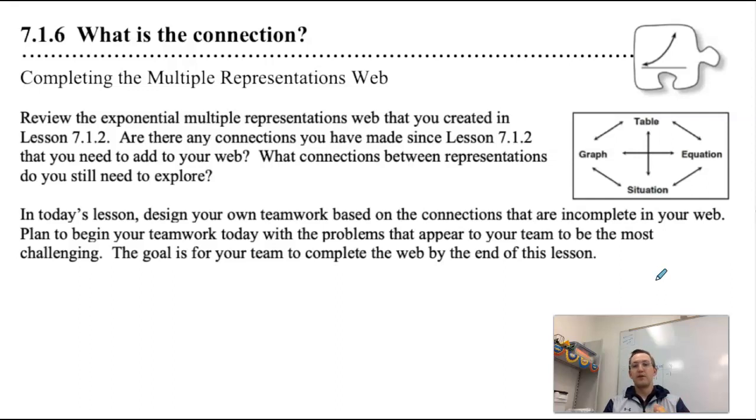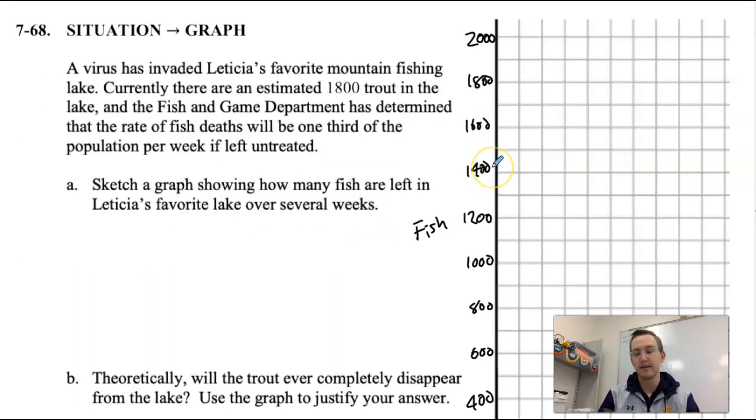What I would like everybody to do at home is first pause the video right here and then work through this lesson on your own before you watch the rest of the video. And then if you get stuck working on any of the problems as you go through the lesson, come back to the video and check your work there. Hopefully we feel pretty comfortable with exponential functions by now. So try to work through this one on our own first, and then if you get stuck, come back and watch that corresponding section of the video. We're going to start with 7.68. If you're stuck on 7.67, that's going to be at the end of the video, so just come back to that one in just a little bit.